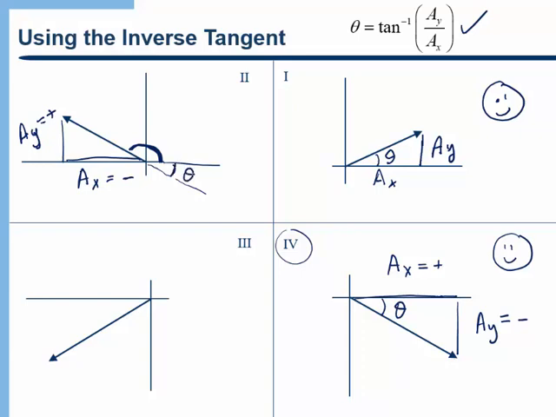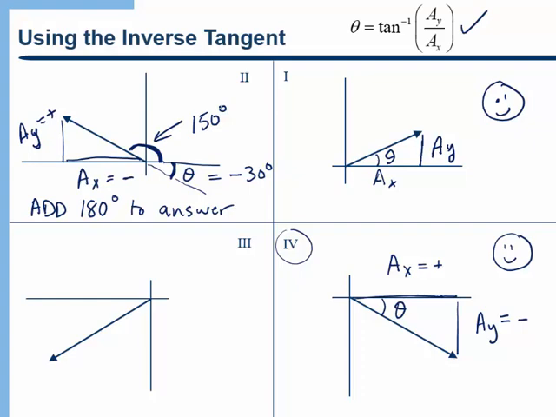But you'll notice that all you have to do to get the correct angle, once you've got this angle theta, is add 180 degrees to the answer. So for example, let's say that I got a theta of negative 30 degrees. If I add 180 to that, that would give me this angle, which would therefore be 150 degrees. And that's the angle I want, the angle with respect to the positive x-axis.